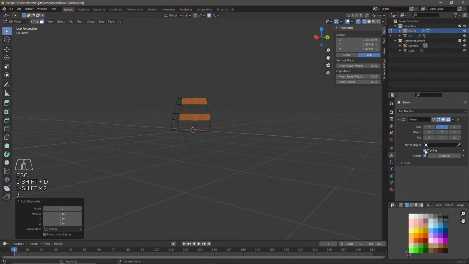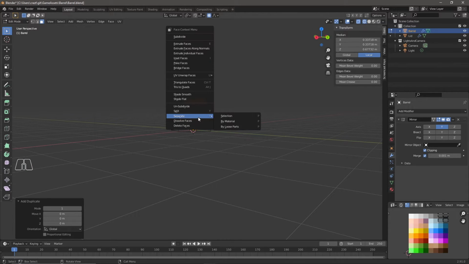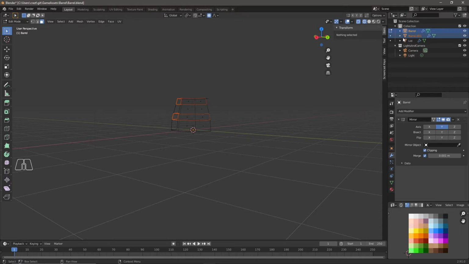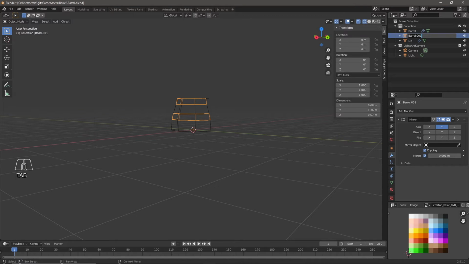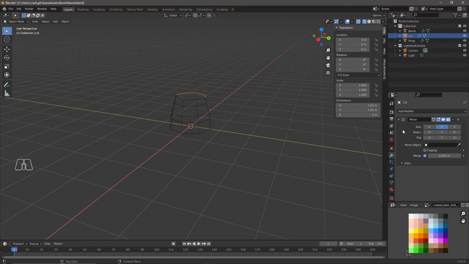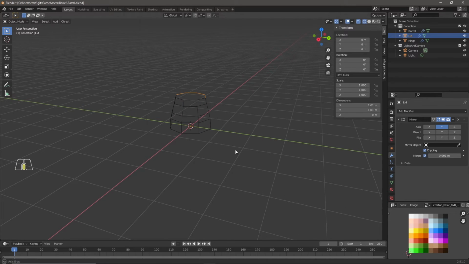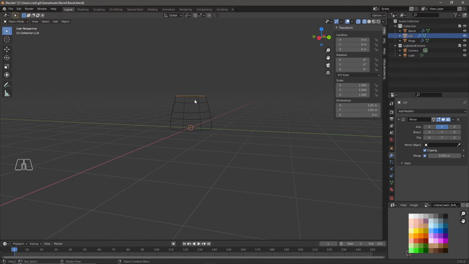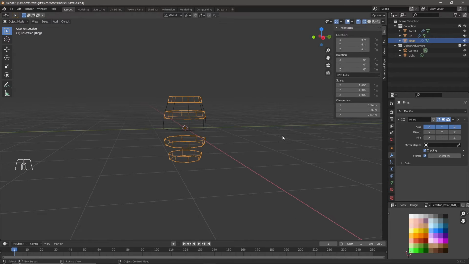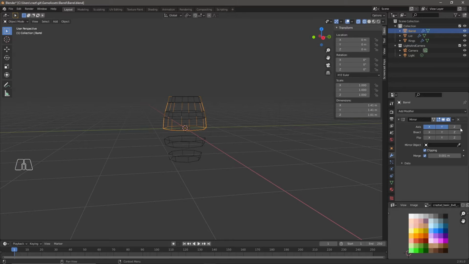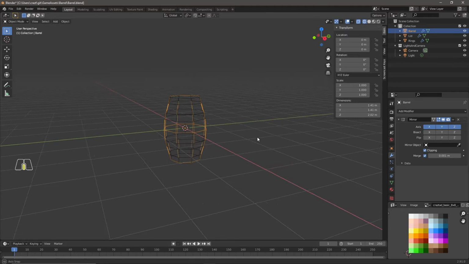Oh, I forgot, we need to make sure we add clipping. And now we need to separate out that selection. Let's tab out and call those the rings. They should have a mirror modifier on them as well. Making sure if we come up and grab the lid, we want to make sure it has clipping as well. Now let's go back to the rings here. Oh, we need to add a lot more of our mirror modifier here so we get our full barrel back.